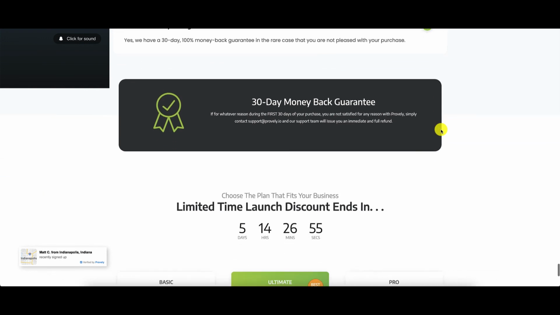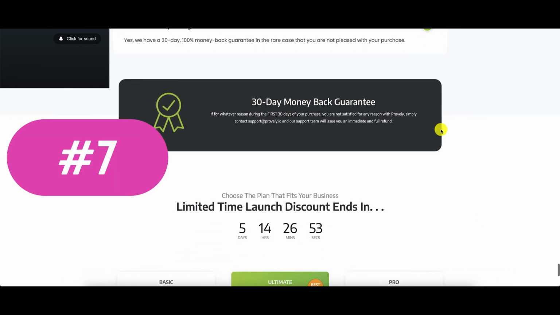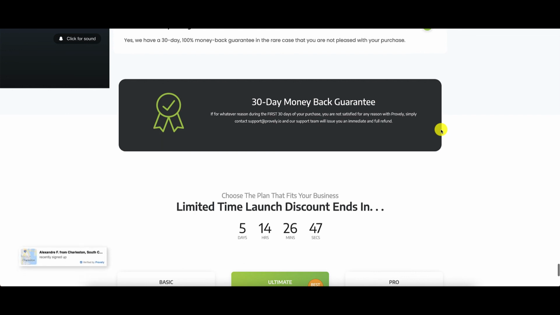Now, the final benefit, benefit number 7, is that you would have noticed from the demo, as well as going through the sales page here, that you don't need to install Proofly on any of your devices. You can use whatever device that you have to access Proofly from anywhere in the world, as it is online.